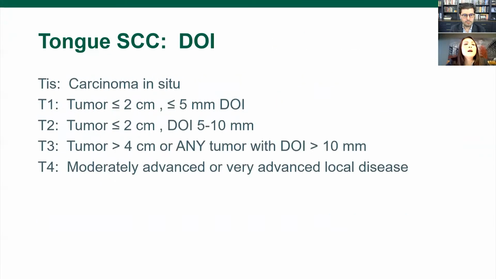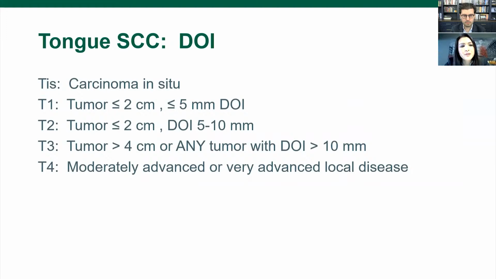So with the advent of the depth of invasion, we are looking at cancers that can be increased in tumor size. For example, without depth of invasion into consideration, a tumor that's initially at stage T1, such as less than 2 centimeters in size, clinically with the judgment that it is less than 5 millimeters in depth of invasion, we would stage it as a T1.